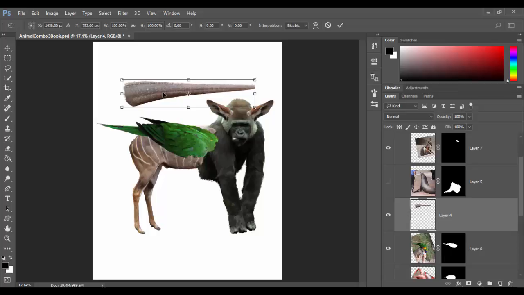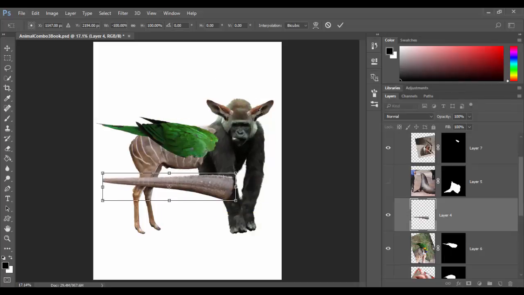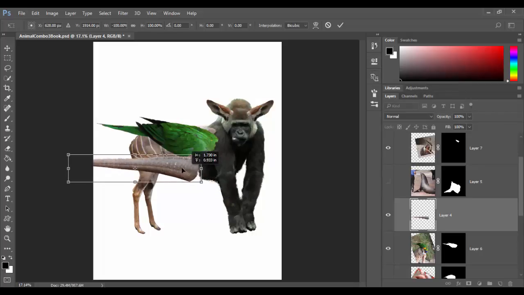So another reason to possibly apply a layer mask, and since you have the original group, you have your evidence of your work and also the ability to go back if you need to. So I'm going to right click in here, go down to flip horizontal, and now I have it flipped the other direction. That's essentially what I did with the ears here. I just duplicated it and then flipped horizontal to have another one on the other side.